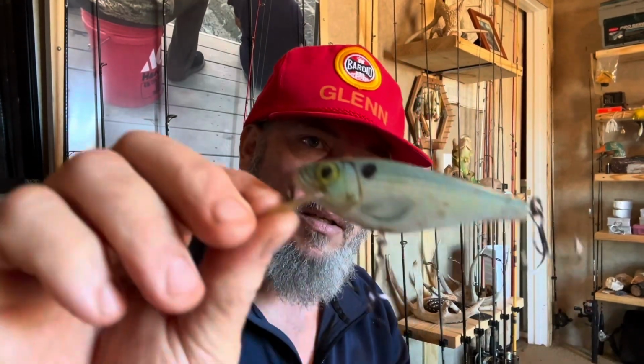We spent our summers out at the local golf course and our local farm ponds, Adams Lake or out at Westner's, or out like I said, the golf course there in town. And that bait right there caught probably thousands of fish back in those days. And I don't want to risk losing that lure, but I want to fish with it again. I want to catch fish on it. So I got a lot of them now, and I just keep growing the collection.